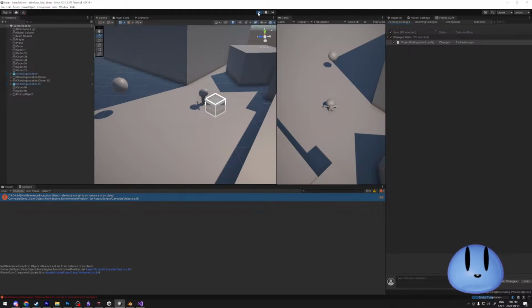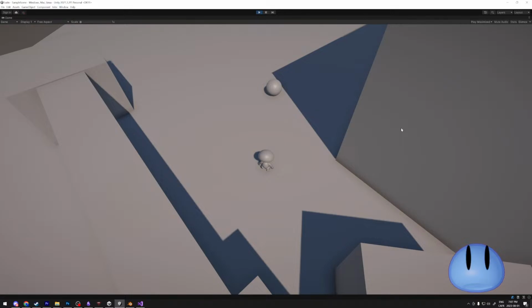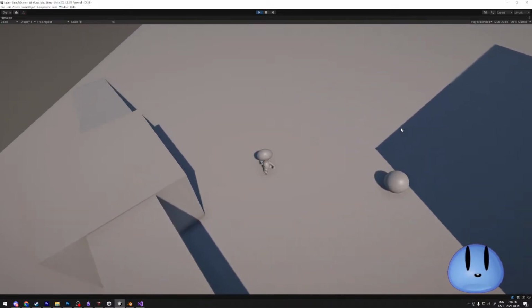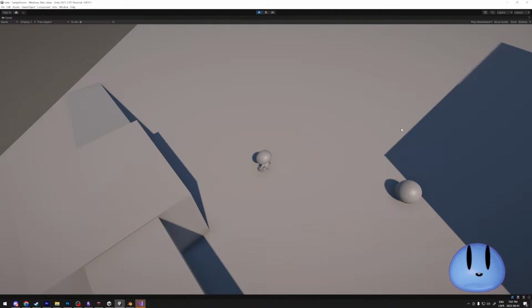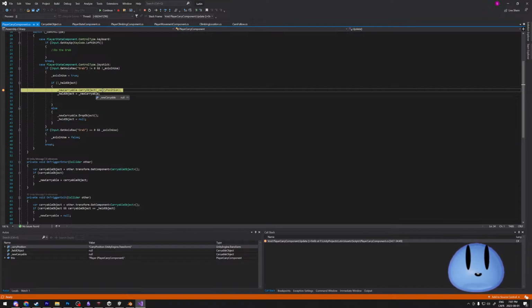I wasn't aware that I changed that much in the script. We'll give it a second. Script compilation, done. Reload script assemblies. I think it just doesn't like the fact that I attached it. There we go. Everything is back to normal now. So if we go over here and click on the button to pick something up, we should, yes indeed, trigger it. So we triggered this and we have a new carryable, which is none.